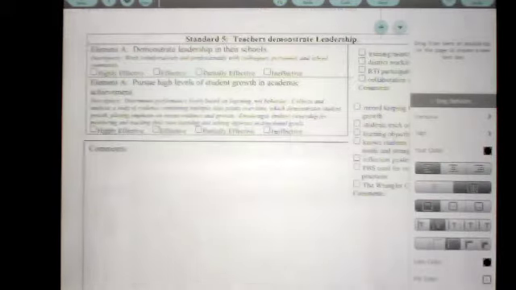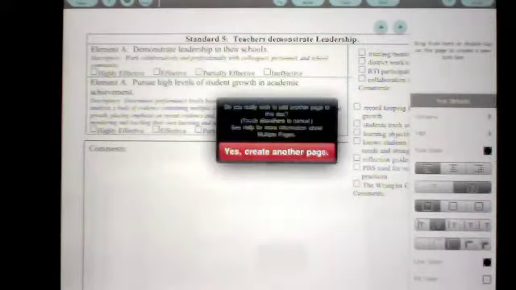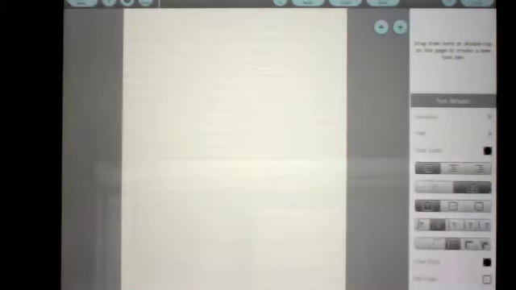On this Note-Taker program, it's kind of nice because once you have all of the pages that you want in your document, you can still add a page. So all I do is go up to a plus sign here. Yes, I want to create another page. And for those of you that like to script some notes or just take some general notes in addition to any walkthrough form or observation form that you might have, I know I always like to just script some notes, so it adds another page for you there.